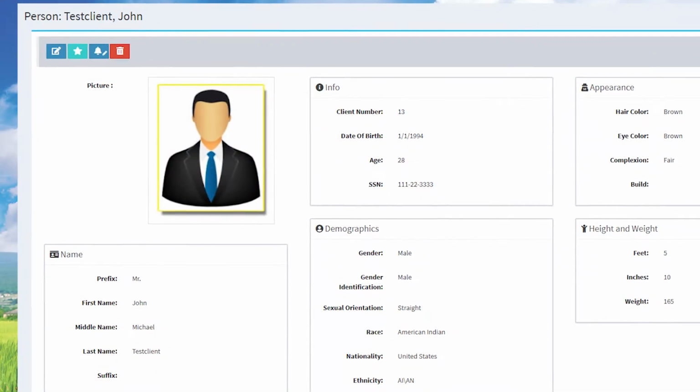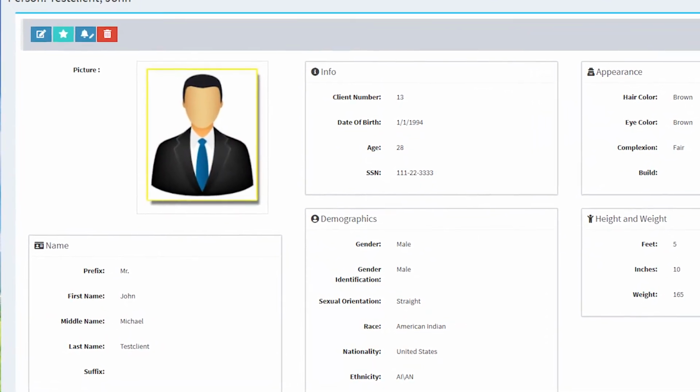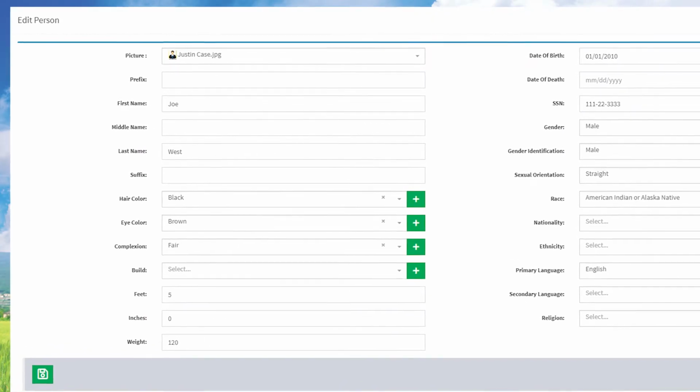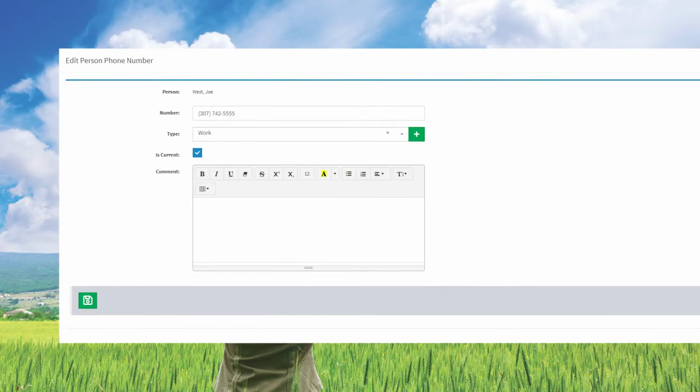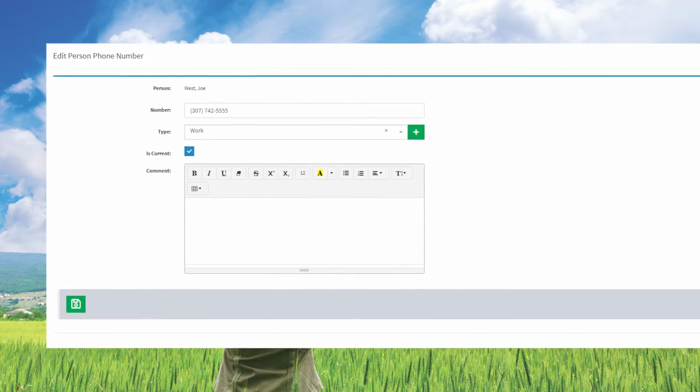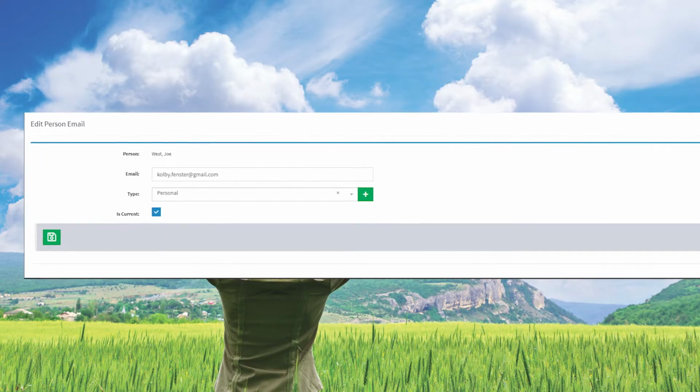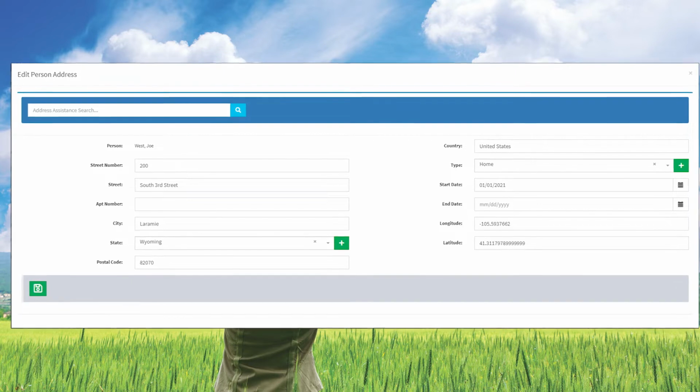Person records start with extensive demographics so that you can easily report on the characteristics of your clients and population. Contact information includes phone numbers, emails, and addresses, including history of prior addresses.